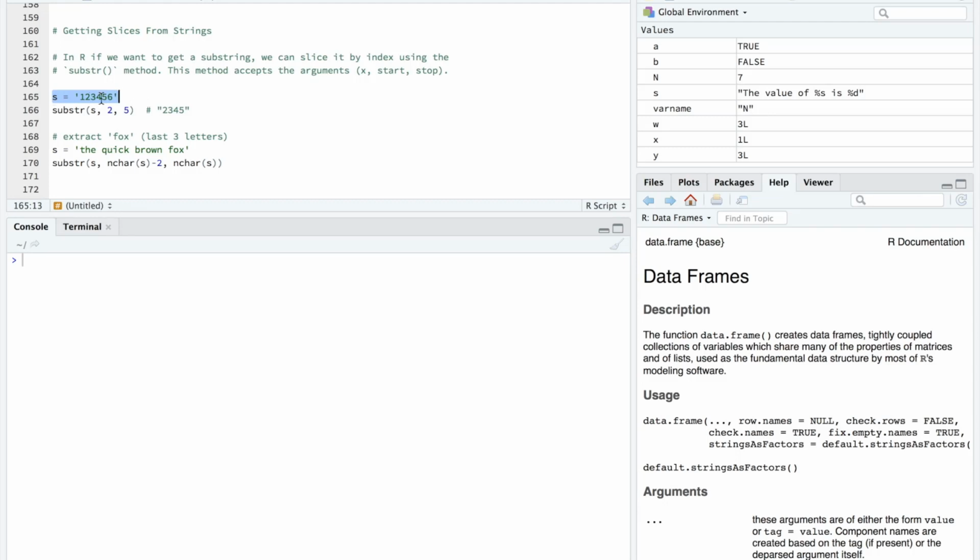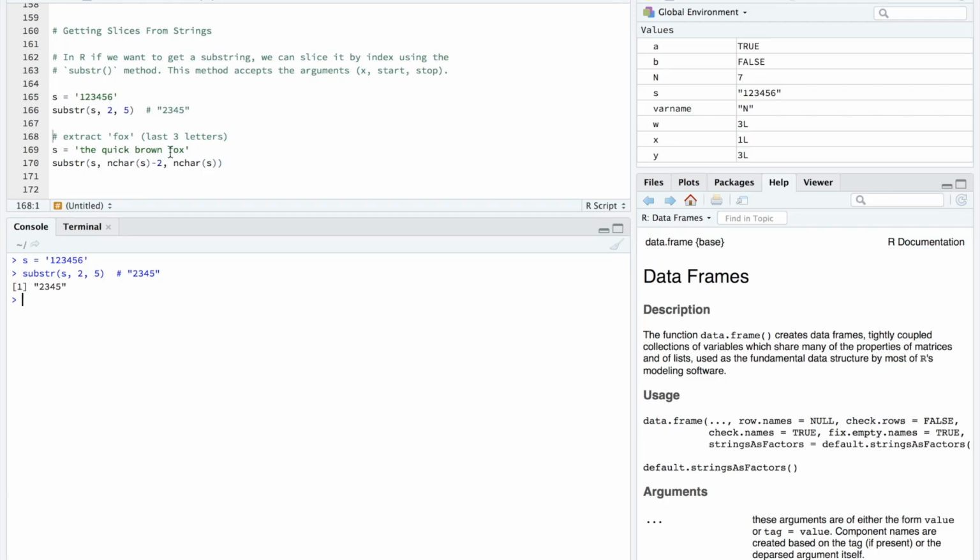Let's create this simple string of 1, 2, 3, 4, 5, 6 so that we can easily see that we've selected indeed what we want. So s is now the string 1, 2, 3, 4, 5, 6. And we're going to use the substr command for substring. The first argument is the string. The second argument is the start index, and then the next one is the stop index. And this is inclusive on the stop. So if we tell it we want 2 through 5, then we get 2, 3, 4, 5 from the string, because that is the order that we have. And we can see on the output that's just as we would expect.